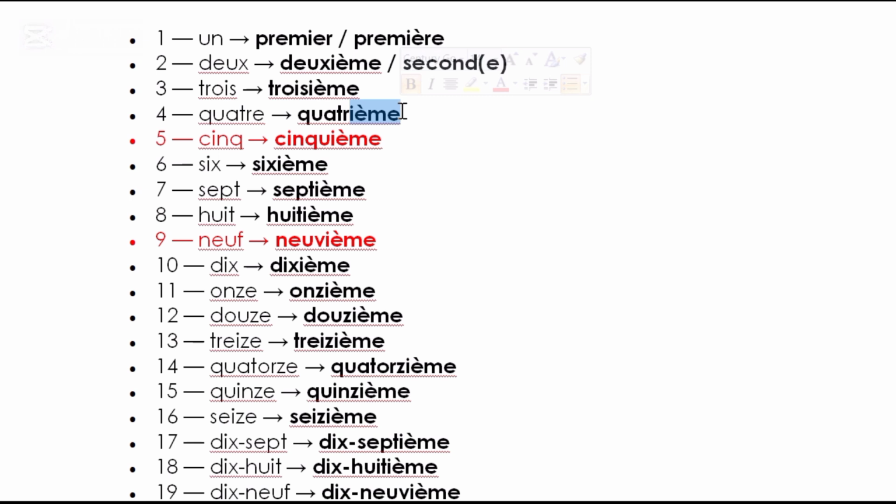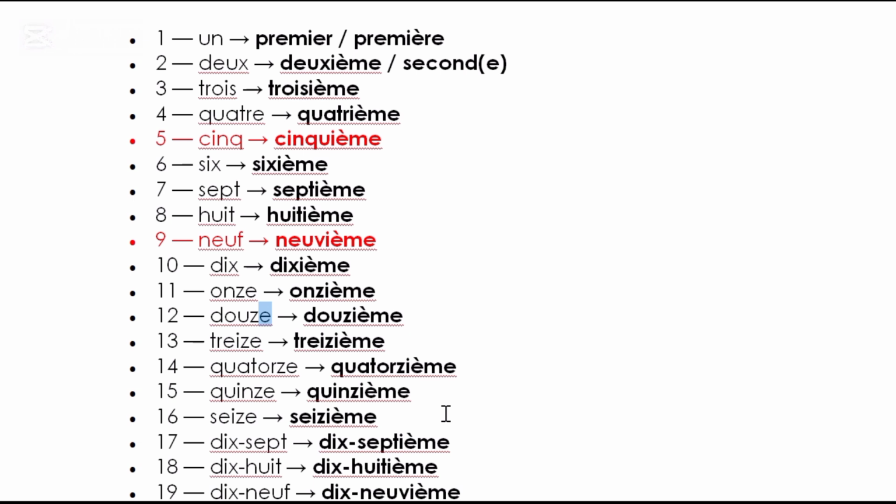Quatrième. Other examples: look here, we have onze. It ends with E. Remove it, and then you add ième. It becomes onzième. Douze, remove this, and you add ième: douzième, 12th. 13th will be treizième, quatorzième, quinzième, seizième, like that.